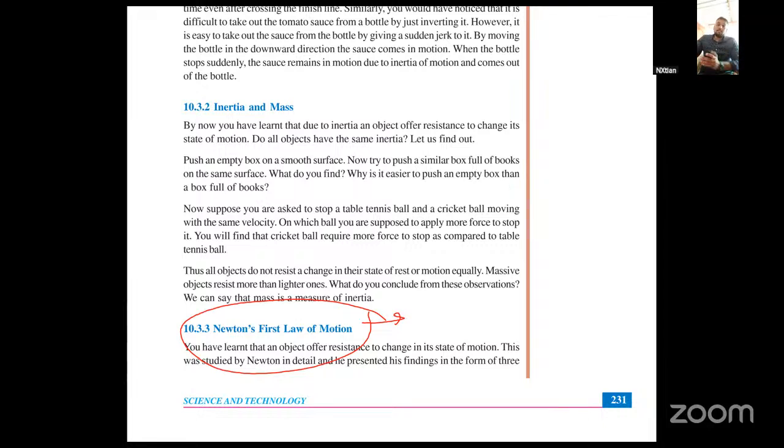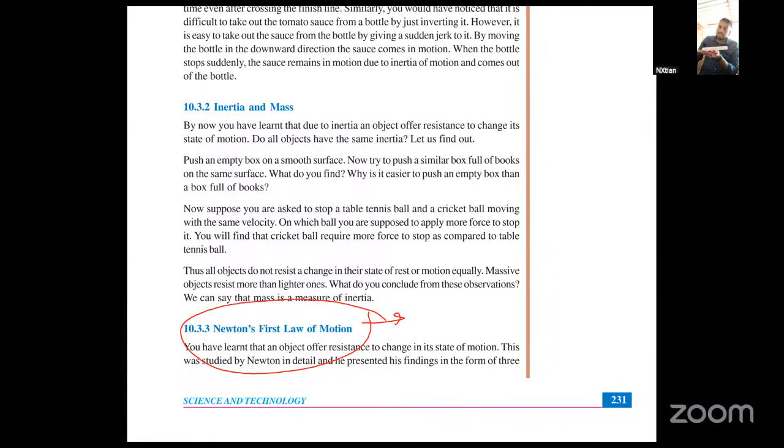For example, this is a box. Right now, there is a balanced force. That's why it's not moving. We learned about balanced force. Balanced force is the force which is applied on an object which is not able to move the object. What the first law of Newton says is that until and unless an unbalanced force, right now I'm putting an unbalanced force, is applied on an object, it will not move. This is the first law.